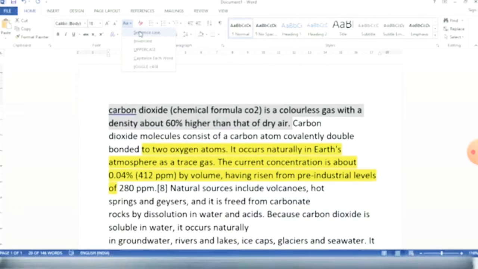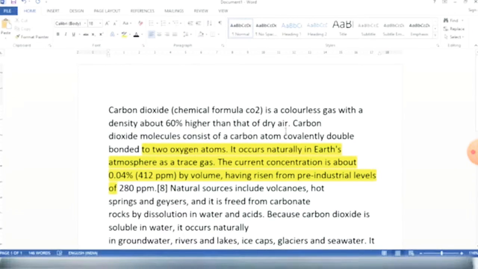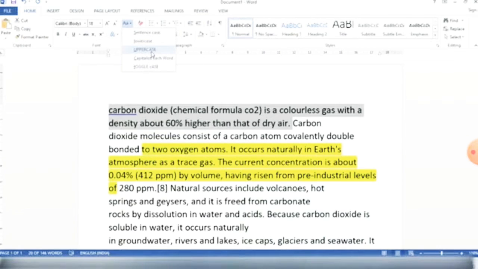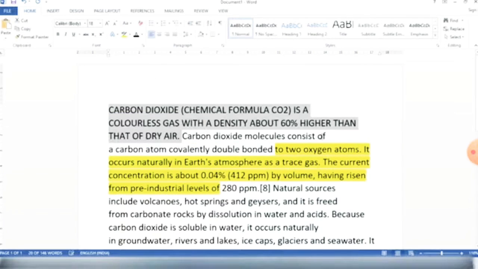So children, as you find this option here for changing case, changing lower case to sentence case, as you use punctuation, a comma and full stop, and the sentence starts with a capital letter. So this we can do by the sentence case here. It lets you change all your text using the sentence case. But if you want to write all the text in lower case, that is in small letters, first you select the text, click on the change case option and click on lower case here. So this will change all your capital text to small. And next we find uppercase, this will make all your characters capital letters. So you can see here, children, it has changed all the characters to capital letters here.